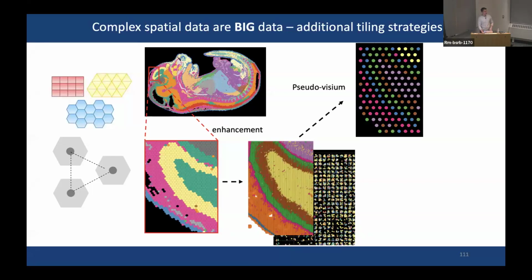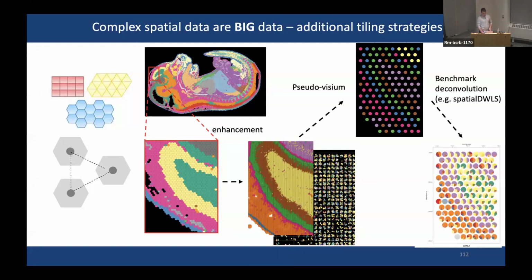Another thing that Giotto does, and I'm just giving a sales pitch for Giotto, right, is that with a lot of these tools, you can use data like this to generate pseudo-Visium data. And why is that important? Because if you use Visium data, you probably are also using some kind of deconvolution tool, because you have single-cell RNA-seq data and you want to deconvolve each spot, but how do you know which deconvolution tool works best? You can use this type of data to assess this, because now that data gives you the ground truth.